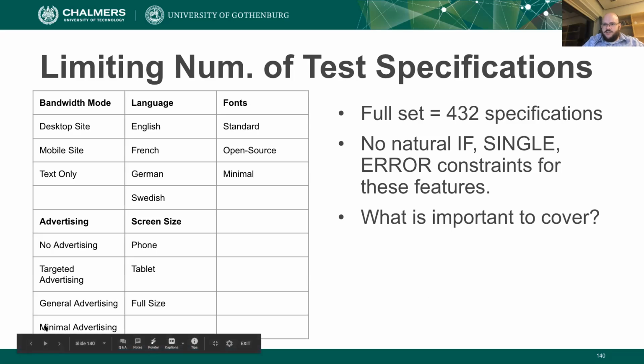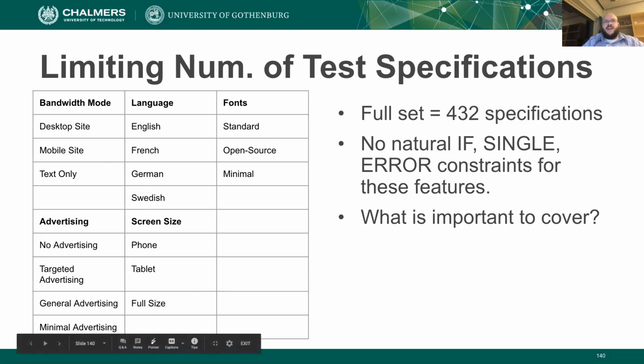We have different options for this particular website that we can choose. For instance, we can have different bandwidth modes, so desktop site versus a mobile site versus a text-only site. We can display in 4 different languages. We can display in 3 different font styles. We can display at different screen sizes, a phone, tablet, and full size. And we can have different advertising modes from no advertising to general to minimum and targeted.